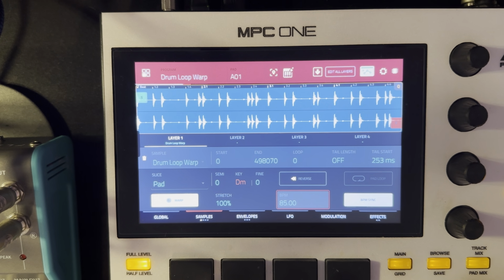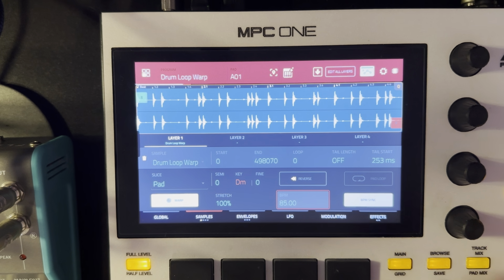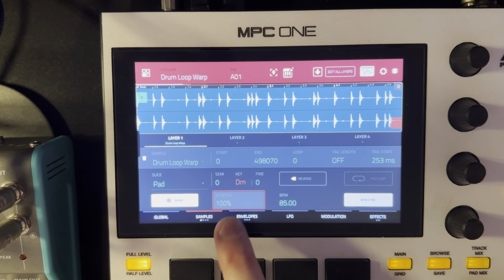Worth mentioning as well is we knew the BPM here because it told us it was 85 and we tapped it, and I trusted it because it was so close that it had to be the 85. If you were just getting close but you weren't completely confident that you had it bang on, that's where stretch would come in handy. Going one way or the other will either speed it up or slow it down. So if you had to fine tune it, you could do that. Something like this.